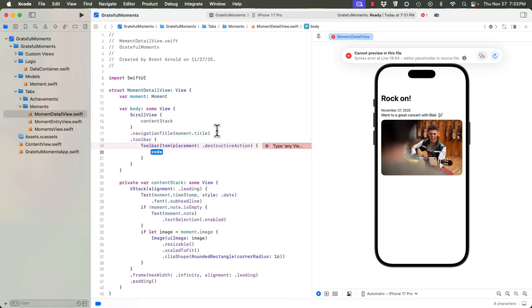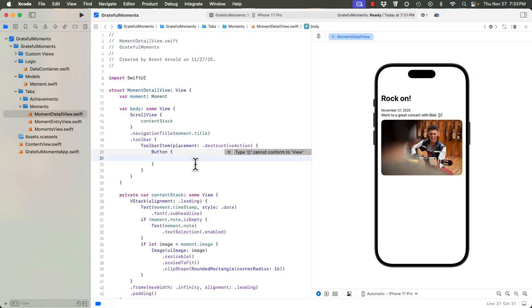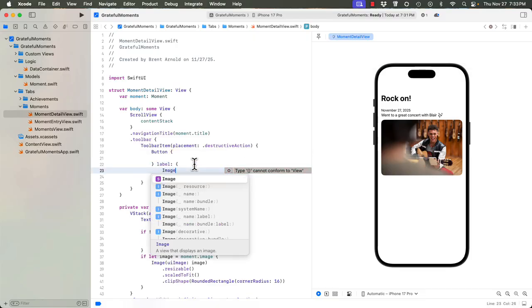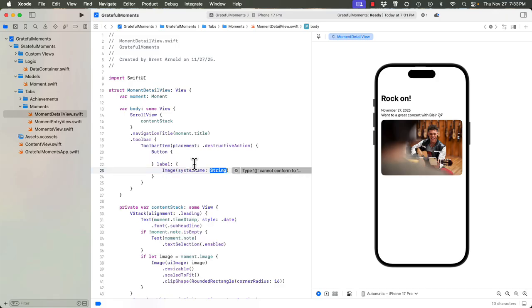And then if I tab and press return, I get my code block. And inside my code block, I want to create a button. It's similar to what we did before, where we have an action block, and then we have a label. And then here we're presenting an image with system name, and we're going to use trash.